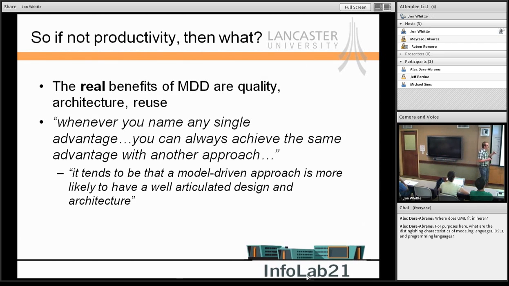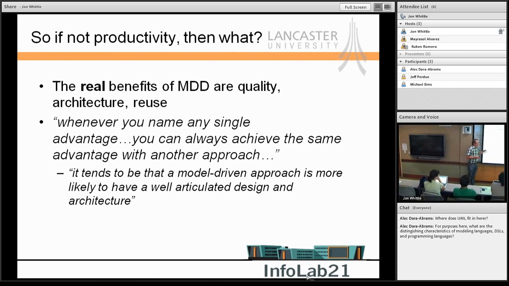And then there's the question, well, I'm claiming that MDD leads to a better architecture. Why might it lead to a better architecture? Well, we're not completely sure of this answer, but one of the reasons might be that, if you follow a traditional top-down development process, where you define your architecture before you do a lot of the coding, it's quite hard to come up with a good architecture, because you don't really know enough about the system that you're going to build yet.